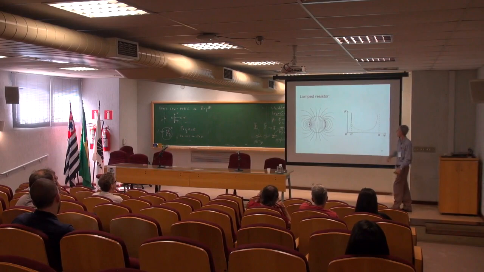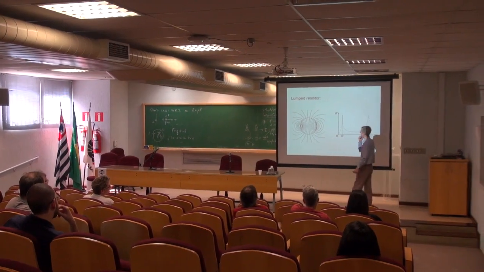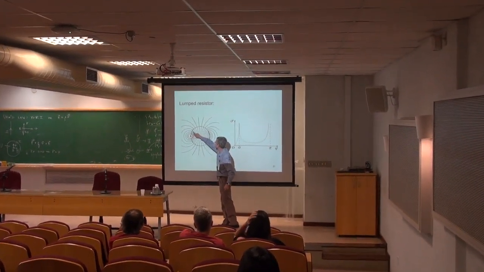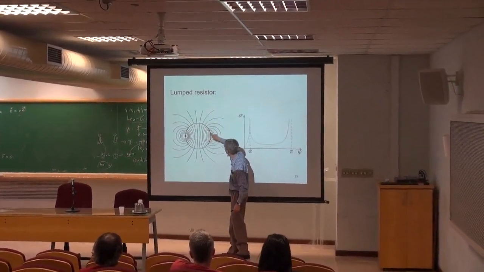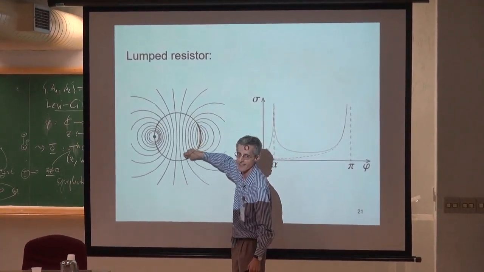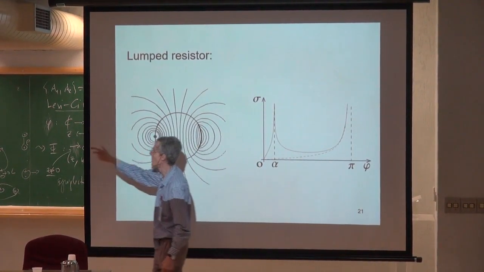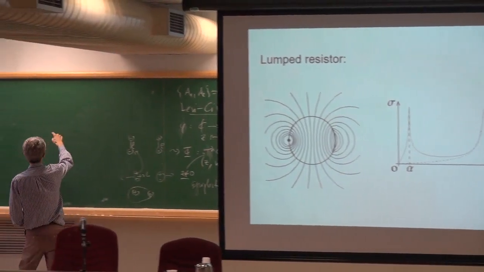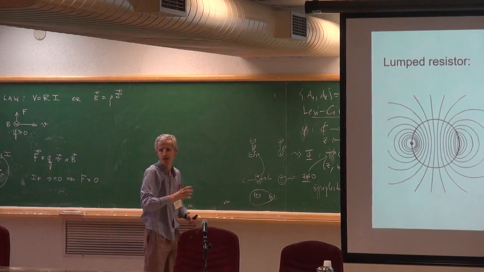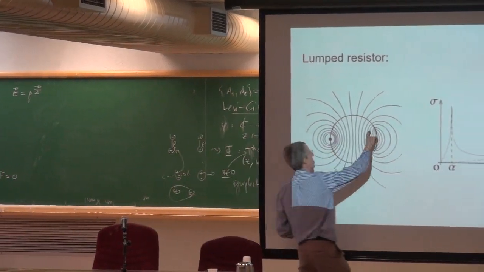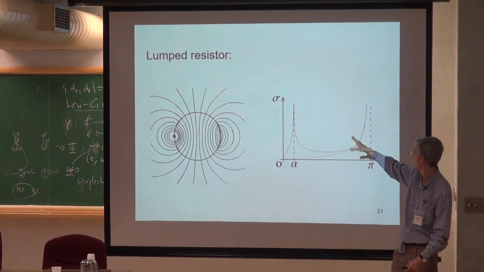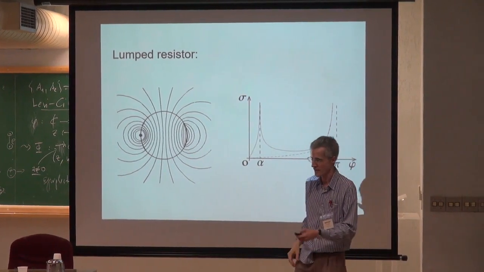And Held also made the calculation where the solenoid is a superconductor, and there is resistance only in one small region, then superconductor again. Just like when we draw a circuit, we have a resistor and then connect the wire. So the resistance is concentrated in this region. So this is his analytical, in this case numerical, solution by Held.